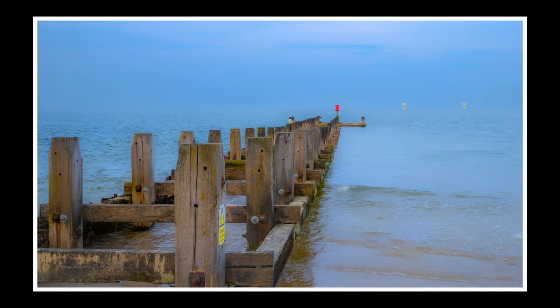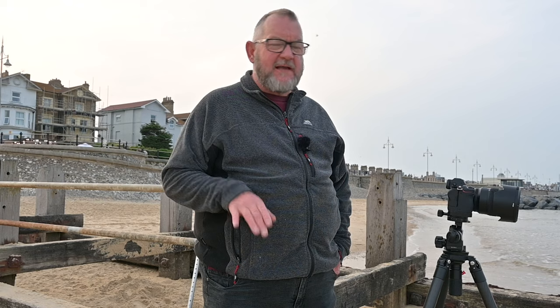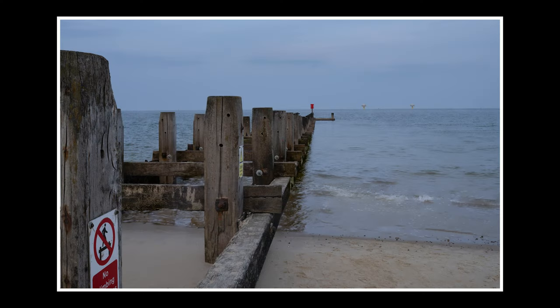So the first shot, I think I had the tripod too high and I want to get down with the groin. Same settings, exactly the same settings, a lot lower down. I might even try and go lower again and take the same shot. I don't think the camera's actually focusing on the huts, or the sanctuaries, so I'm having to do that on top of the other photographs I'm doing, if you see what I mean. So okay, I'll share that one.